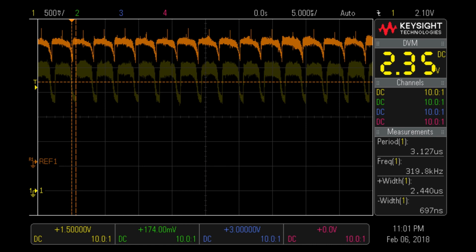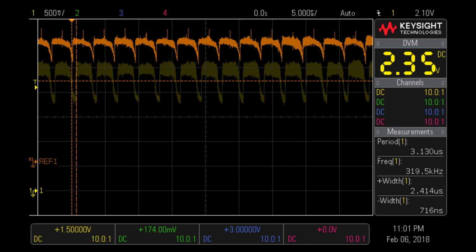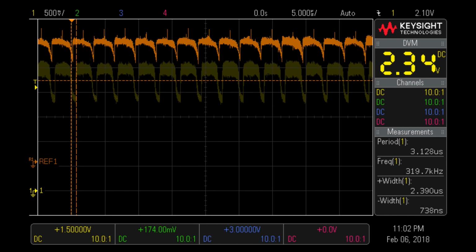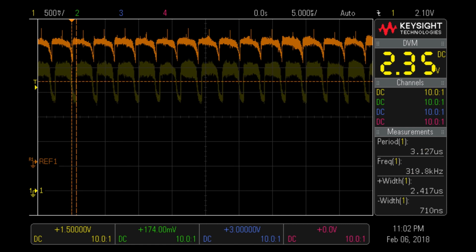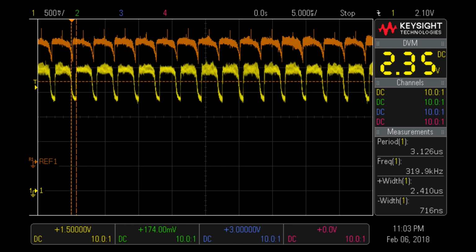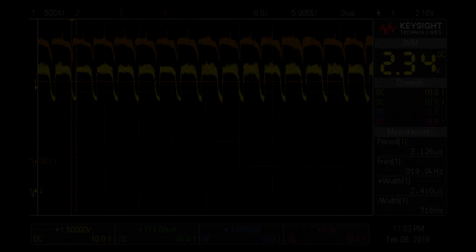Interestingly, I just swapped out the transistor. It was a 2N3906, which was just in a bag of miscellaneous transistors, and I've actually replaced it using a brand new transistor from a fresh bag. As you can see on the scope, it's improved the waveform quite a bit. The orange reference at the top is what we had before, and the live yellow is what we have now. The negative pulse is now about 700 nanoseconds, and I wonder if this is going to be good enough.